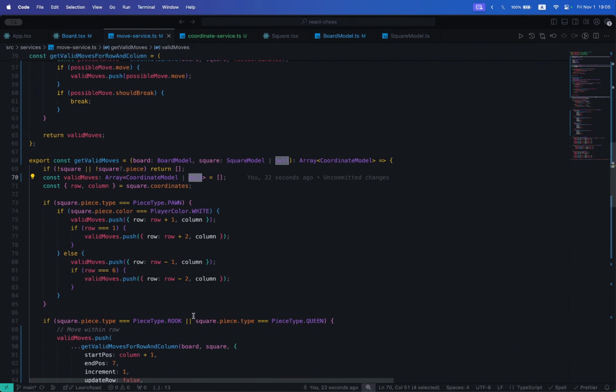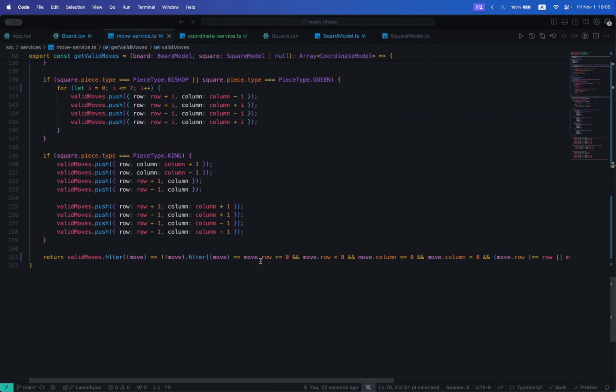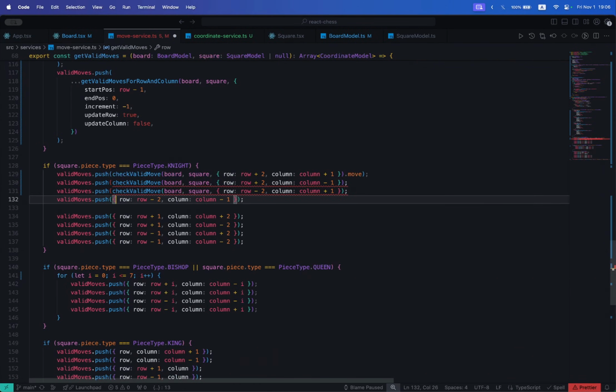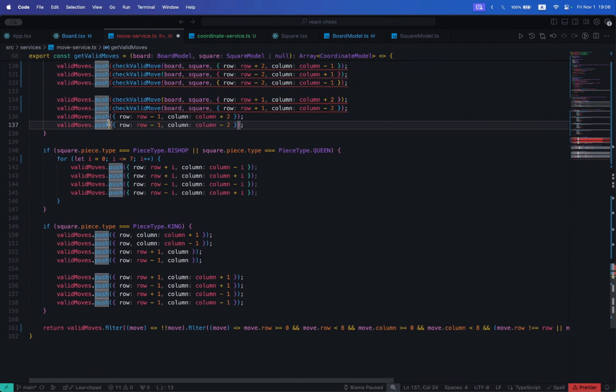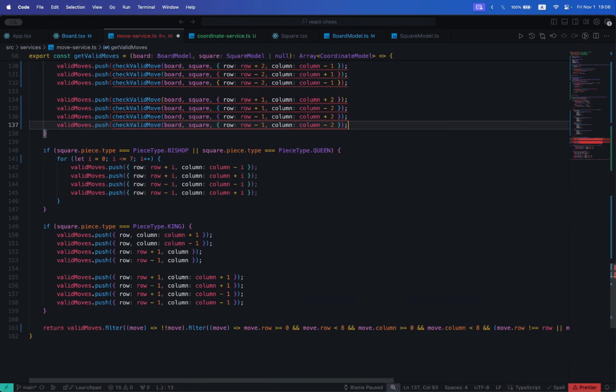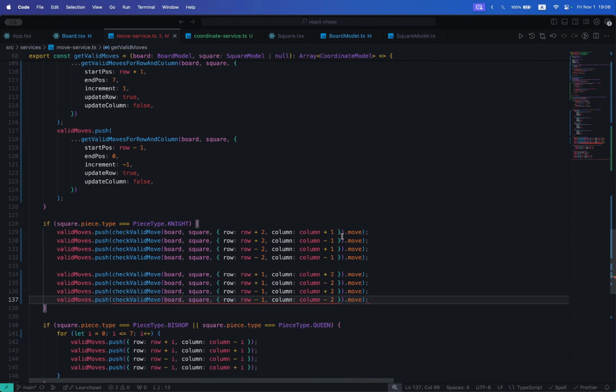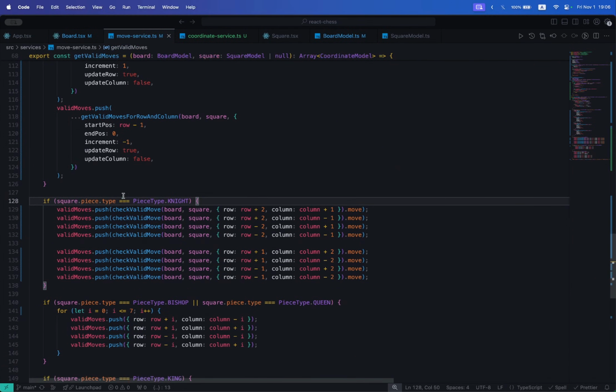And this is the idea of checking if the move is valid or not, just like we're doing here. Coming back to our knight, we're going to check these valid moves and add all of them here in the other lines. So I'm going to add it here, here, here, all the 8. Maybe speed up the video here. No, you go with me, right? And now on the other side, we just finish with this. The move. There you have it. So these are the valid moves for the knight.